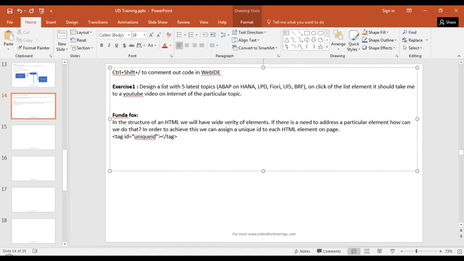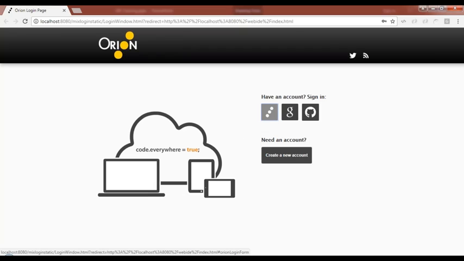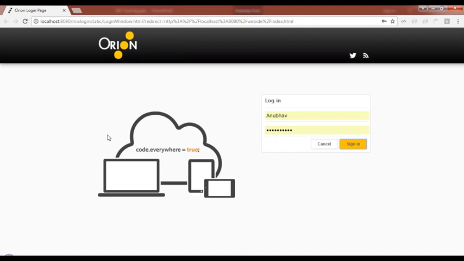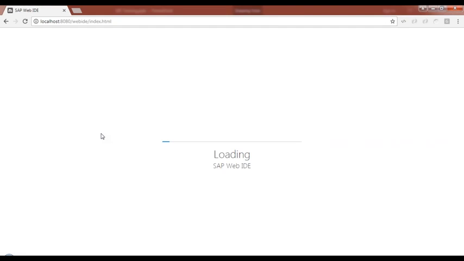Now with that, let's move on to the div tag, or what I call block level elements. So what is a block level element in HTML? In the earlier example which we created in our SAP Web IDE, we were using a tag.